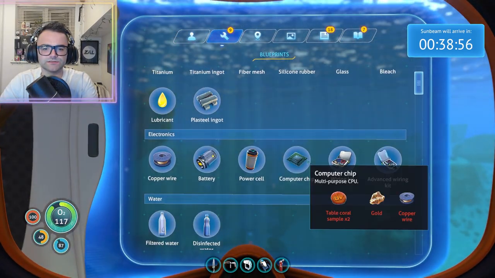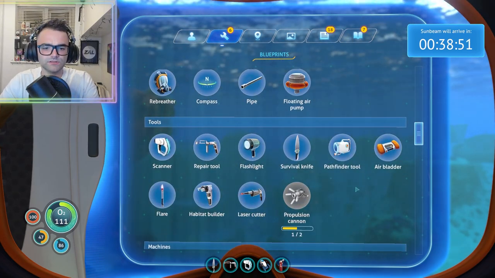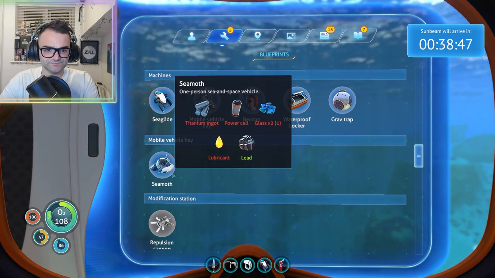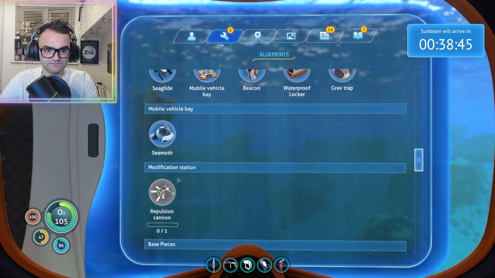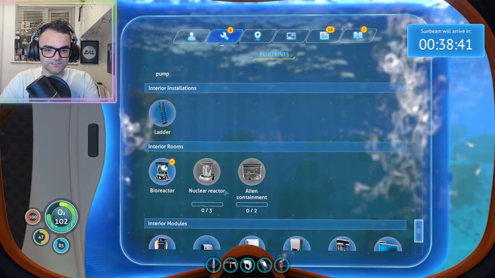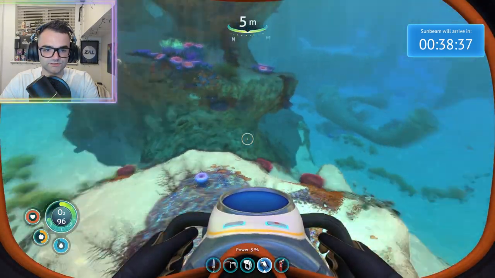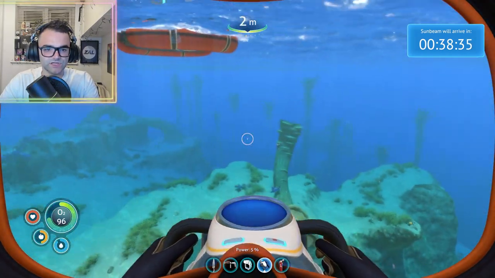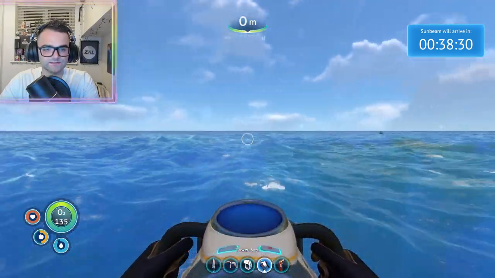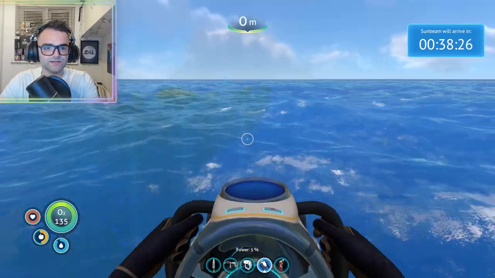Ah, shit. Can we make a mobile vehicle bay? I don't think so. We cannot make a vehicle bay because it's in the fucking Aurora. I've lost my diamond, so I haven't got my laser cutter. I mean, do we head that way and just try not to think about it?